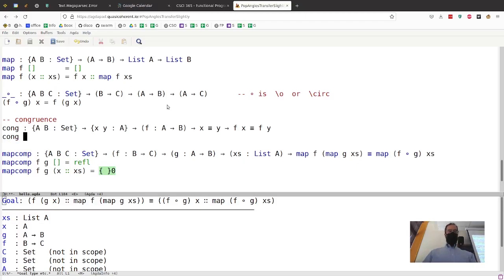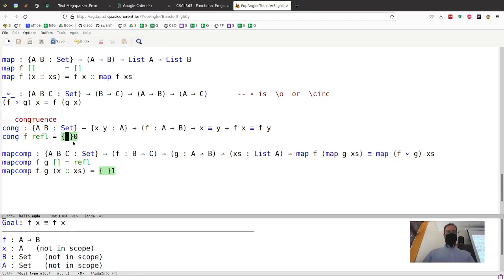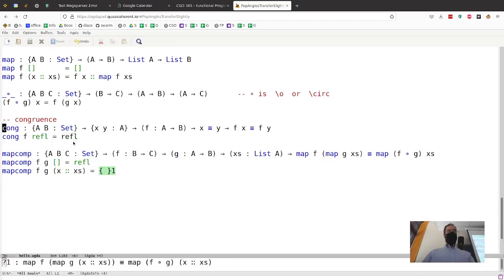Well, again, the proof is going to be very boring. So I take my f, right? These are all implicit, so I don't have to write these, A, B, x, y. My first argument is f, and then here's a proof that x equals y. I have to produce a proof that f x equals f y. Well, if I just pattern match on this proof that x equals y, it can only possibly be REFL. Right? So the only way you can have that is if they're literally the same. And now I just have to prove that f x equals f x, because now I know that x and y are the same. So again, proving this is not hard. It's just inherent in the way that stuff works in Agda.